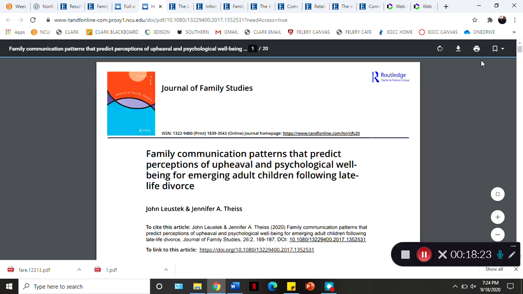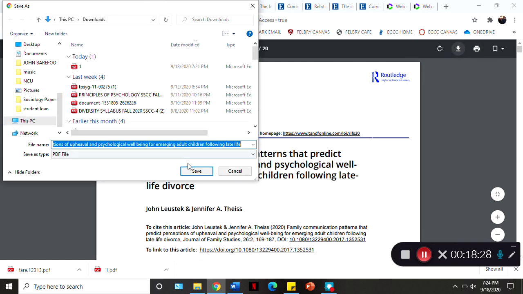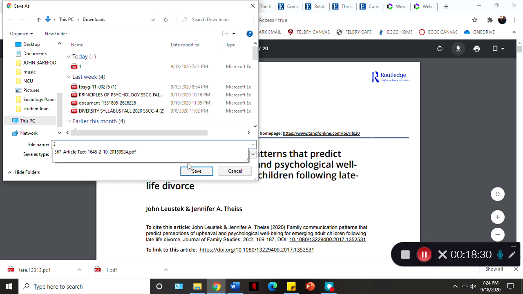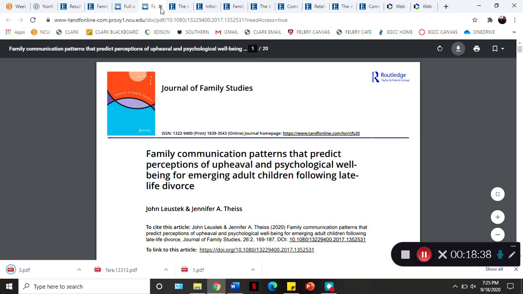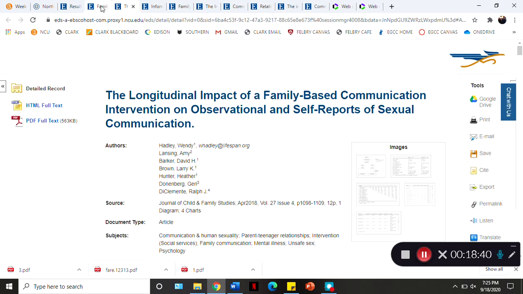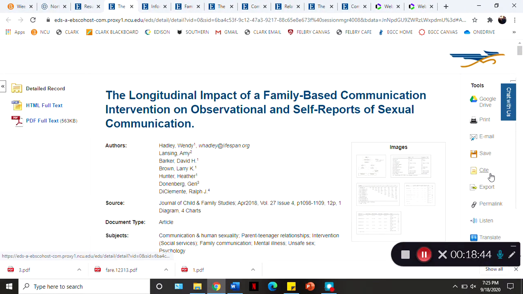If it would just load. So I'm downloading this. Okay, I'm going to call this 3. I'm going to put it on my desktop. And notice it's all going in the same file. Okay, so that one's going to be called 3. Okay, that one's good. Done. Done. Done. All right, now we've got like 4 or 5 more to go.